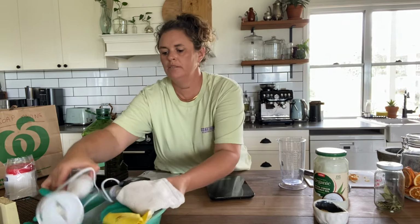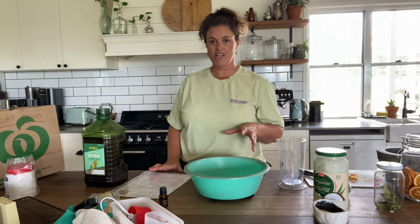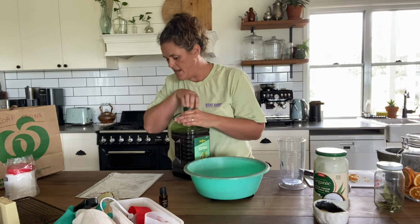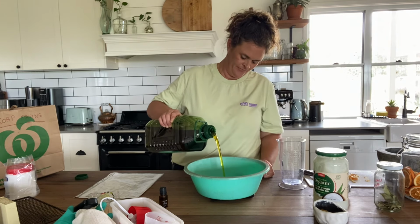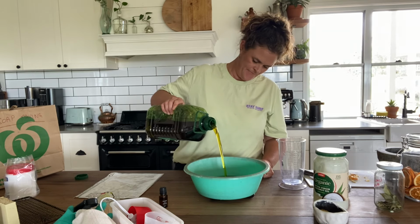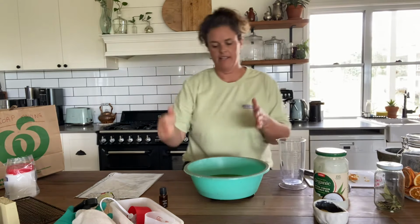All right. I will measure my oil directly into the container it's going to need to be in. This is precise. You need to be precise, okay? Don't guess. Don't use cup measures and things like that. We are using grams, and this particular one, our olive oil is 638 grams according to this recipe. So that's my olive oil.